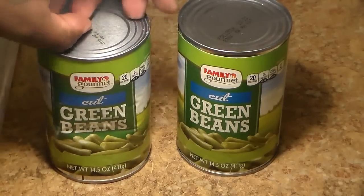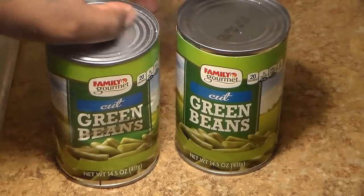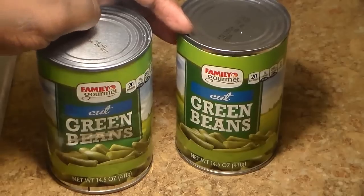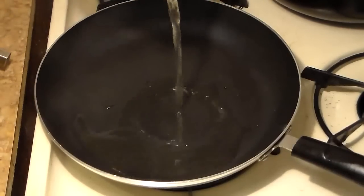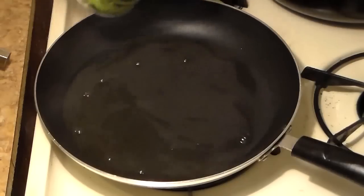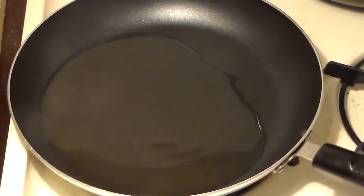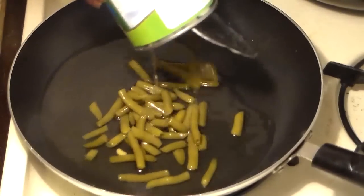What you're going to do is drain some of the juice from the can of green beans. We're not going to need all of the juice that comes with it. So drain some of it and you can add some of the juice to the pan, because we're going to be using some of that. That's about all we need. And you're going to drain the rest of the juice in the sink. Okay, so cut your fire onto high heat, and you're going to add your green beans.